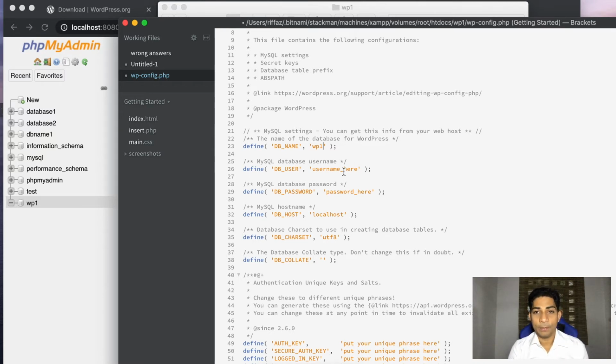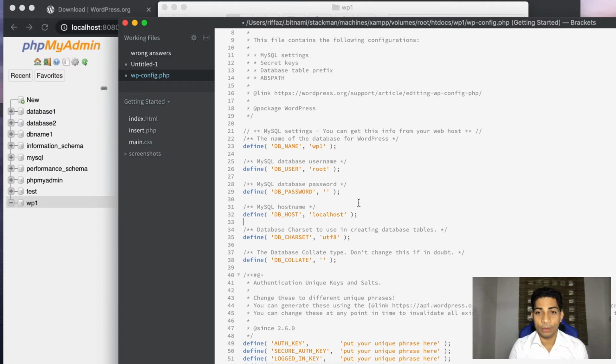By default, when we install the XAMPP, the default database username for your MySQL on your localhost is root, and there is no password. So for the localhost, when you install the XAMPP, we are going to leave it just blank. And the host name is localhost. When you are on the live site, the live environment, live hosting, we may have to update the host name, username, and the password according to your hosting setting.